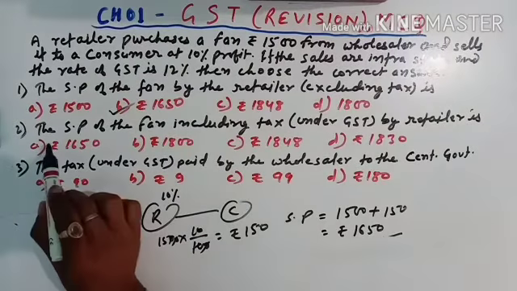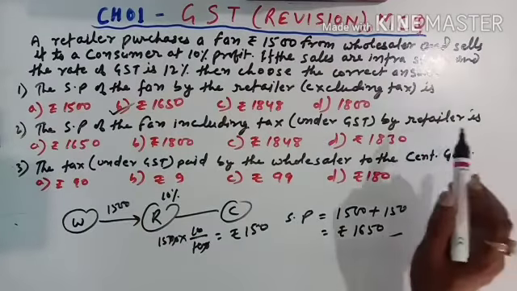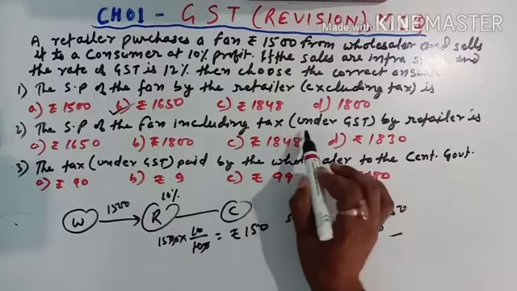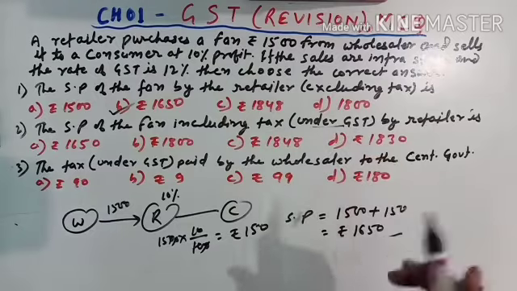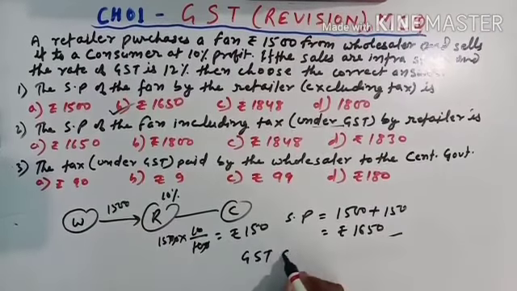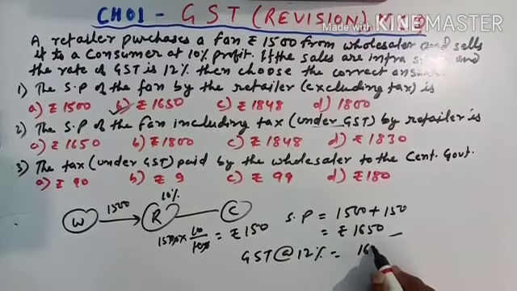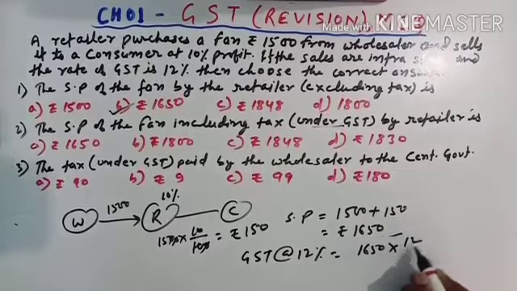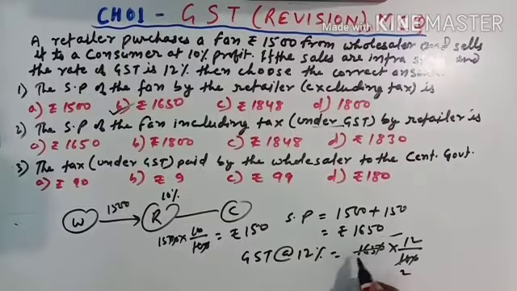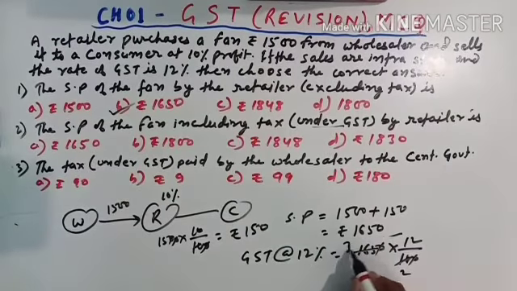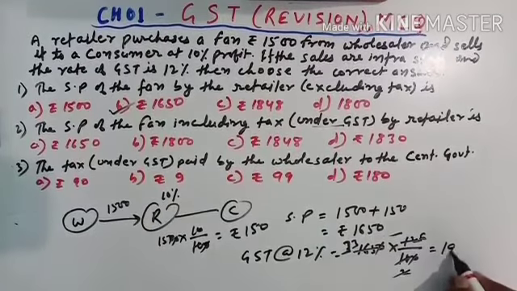Similarly, the second one is what, the SP of fan including tax under GST by retailer. So here we need to find out the SP of fan including GST, that means we will add the tax. So here you will find first GST, GST at the rate of 12%. So it would be how much? 1650 into 12 by 100, just you calculate, then 2, then 5 threja and 5 threja. Cancel it, you will get 198.